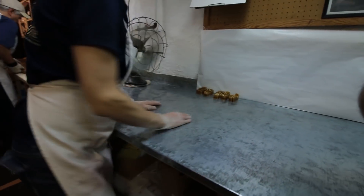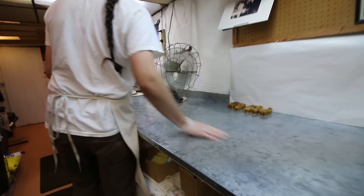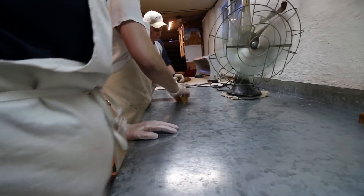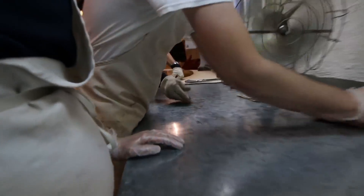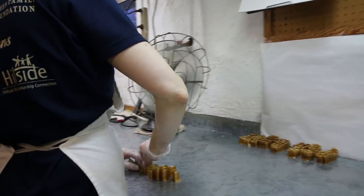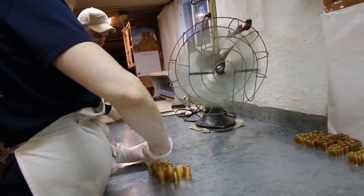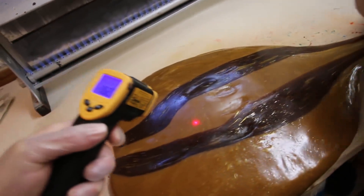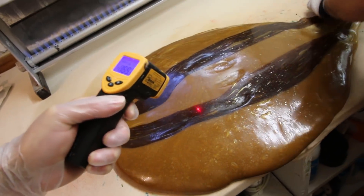If you want to take a break I can slide over. Just getting a little hot for your hands — yes, my delicate delicate hands. How hot is it? Maybe 120 degrees, or 100 — I don't know. Hey, get the laser thermometer — find out! People ask us that, we can find out for real now. It's over near the enrober. Let's find out what Steve's batch is at. Any guesses? I'm gonna say 105. I'm saying 120.